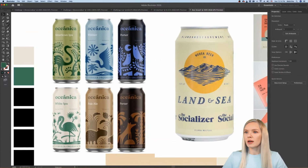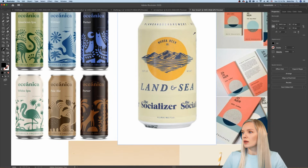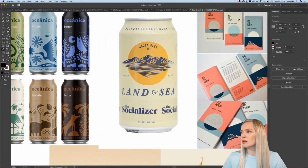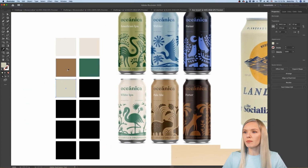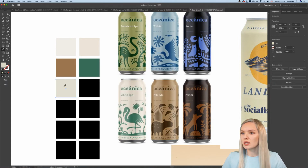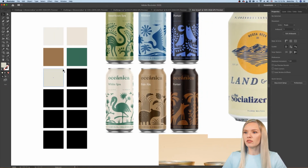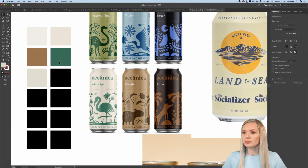And let's see what we have here on this side. This yellow might be something. This color is also great. It's very comparable to, oh, okay, actually it goes more into the green direction, but let's pull this up a little bit again. Yeah, this is great too. This could go with the green very well and with the brown as well.